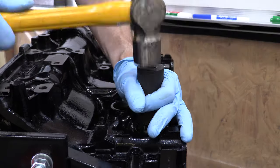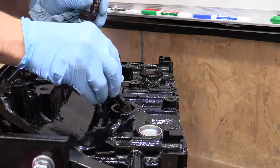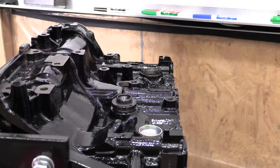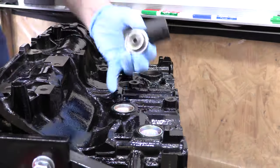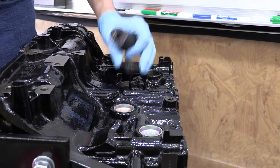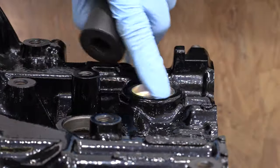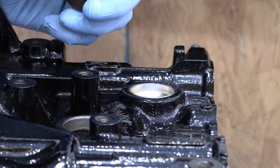The left-hand side of the block has four core plug holes to fill. Three of them are gravy, but the AC bracketry accommodations kind of get in the way of using the one that fits the 35mm plug driver the best. The little bolt hole stand thingy gets in the way, so I'm gonna have to let this one here go for now, and we'll move on to the end first. There you go. You see how flush that is?